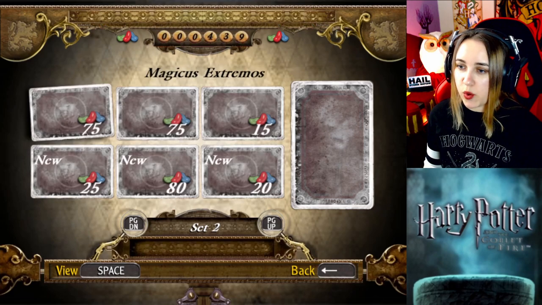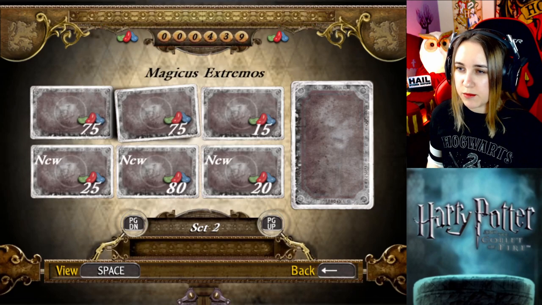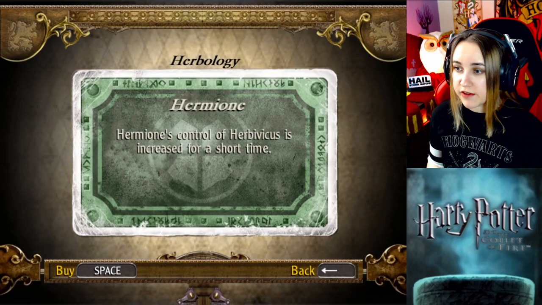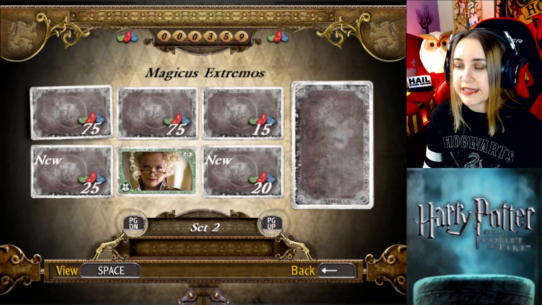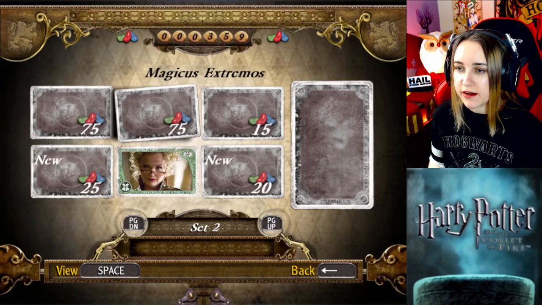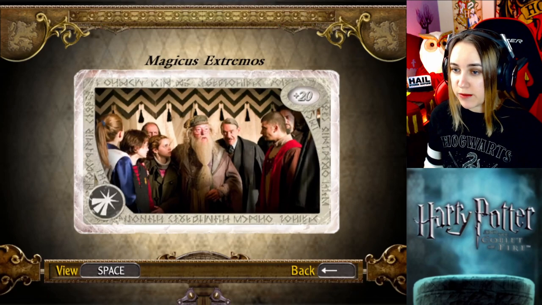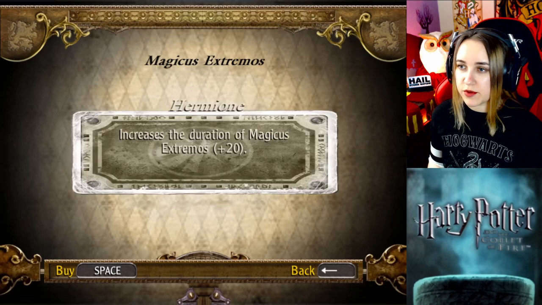Looks like we could get quite a few cards. Let's try and get the more expensive ones first. Herbology. Control of Herbivicus is increased for a short time. Okay. Rita Skeeter again? Are those the only cards I get for her? Increase the duration of Magicus Extremos. Perfect. Do this one too.